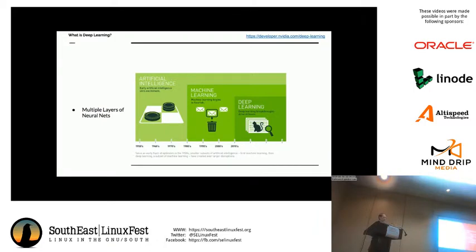Okay, so deep learning is a subset of machine learning, and that is a subset of artificial intelligence. Artificial intelligence has been around for a very long time, and odds are if you've done anything computer science-based, you've either worked with something with artificial intelligence, or you've written some simple programs that do some form of artificial intelligence. To me, artificial intelligence could be just a lot of if statements. So if this happens, do this, otherwise do that. Or you're doing really crazy deep learning stuff with neural nets and all that. Everything in between is artificial intelligence. You're trying to get a computer to do something somewhat smart.